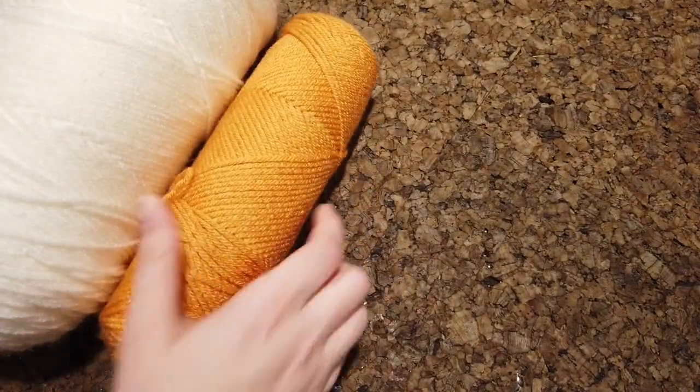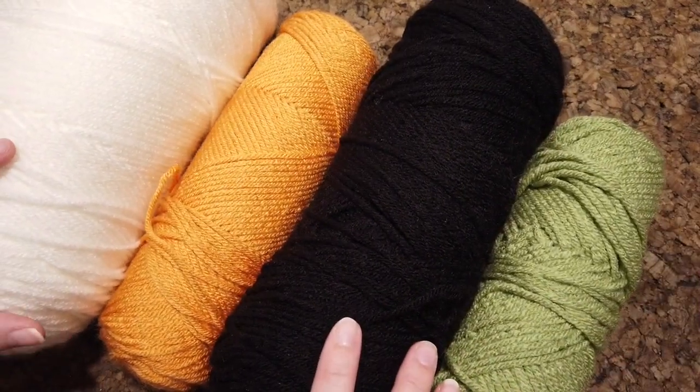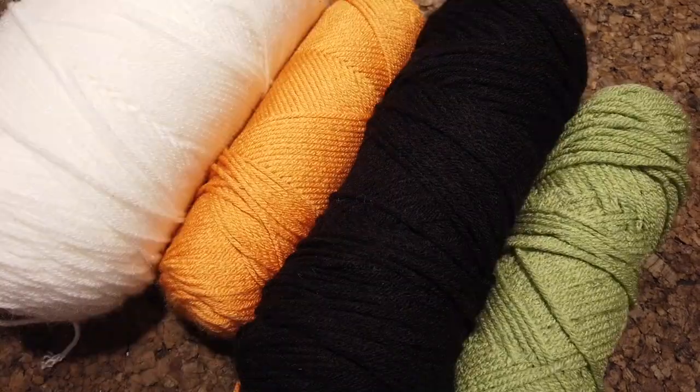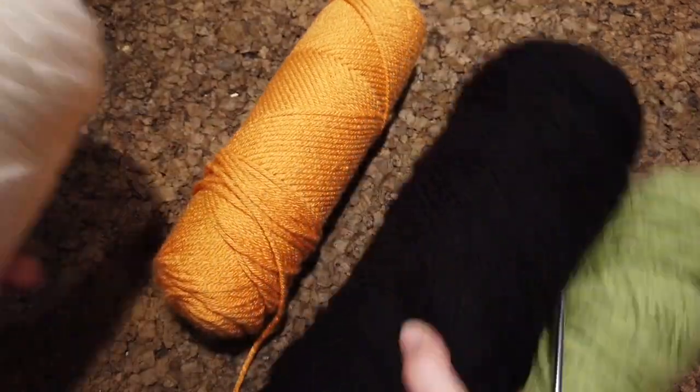So I have four colors of my favorite worsted weight yarn. You can use whatever kind of yarn you like. I prefer this standard worsted weight yarn. And I have white, orange, black, and green. Also for this project, you will need a 3.5 crochet hook. So I'm going to start with my orange yarn.